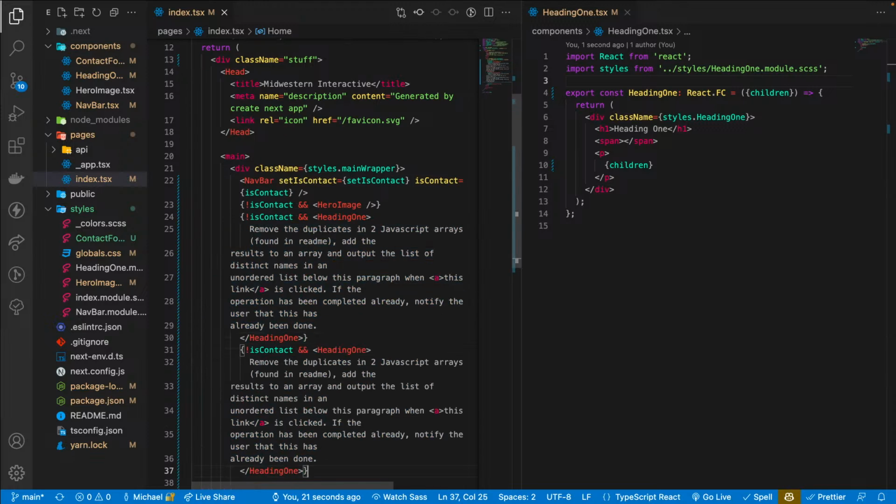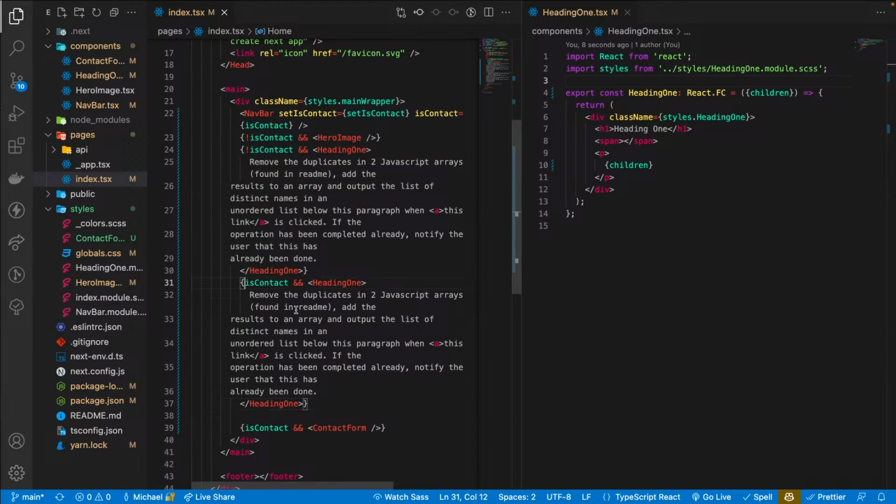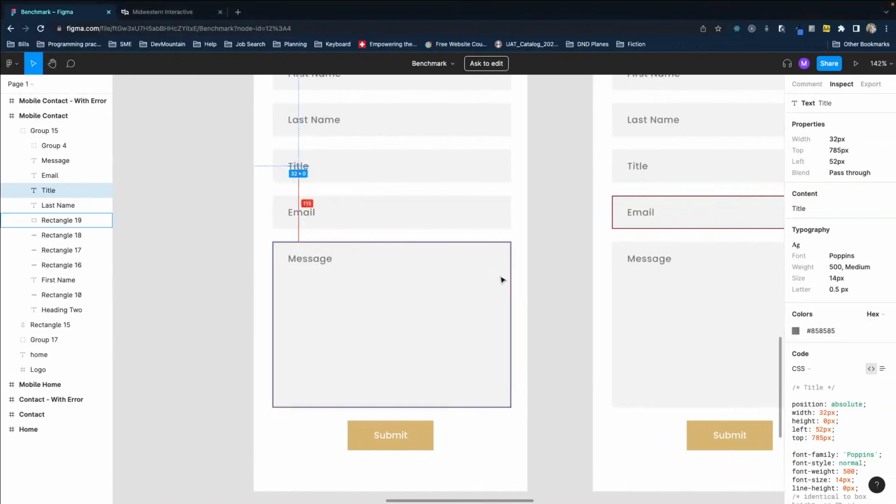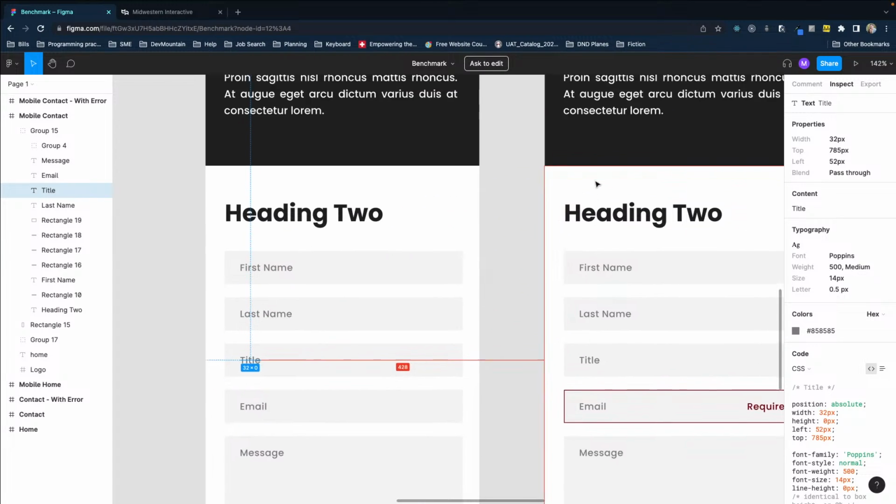Otherwise, render this. If it's true, we will show, where's that lorem ipsum text?